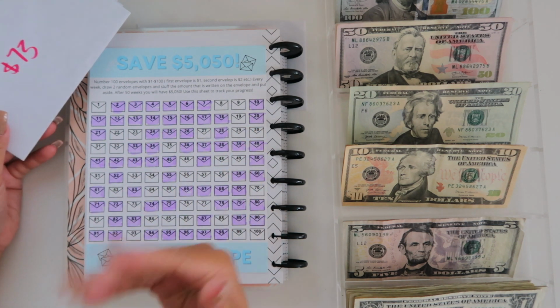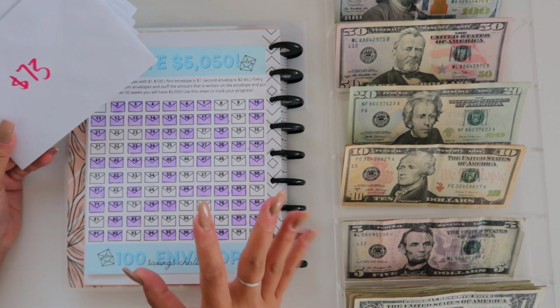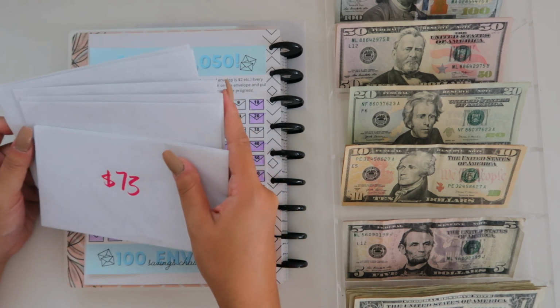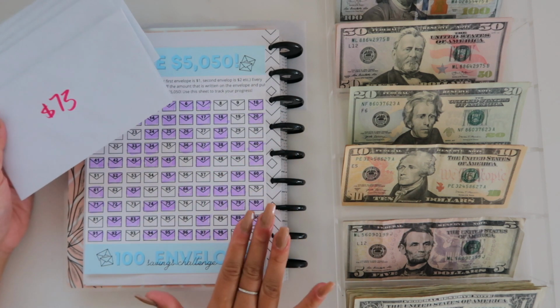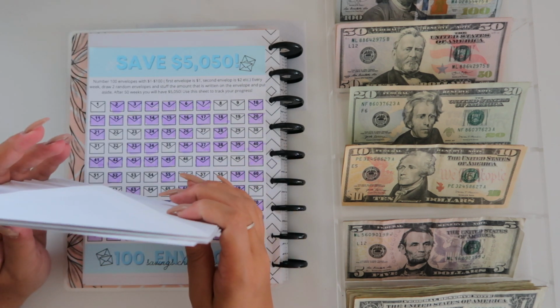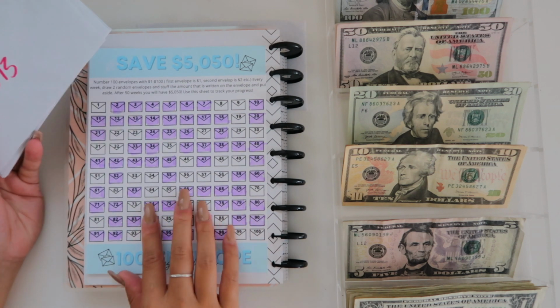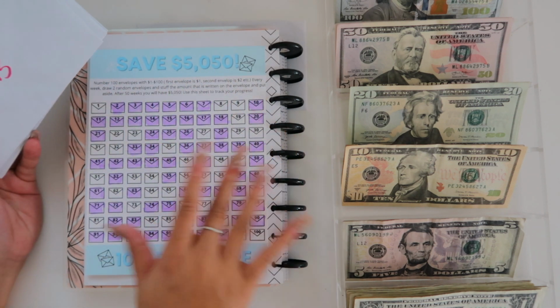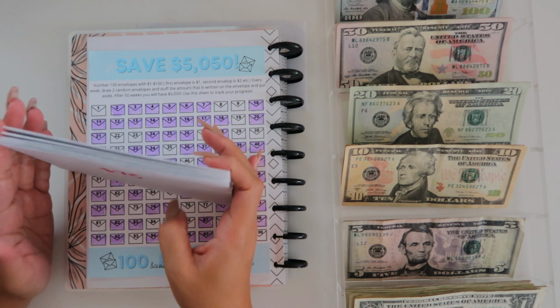It's fine. Start again the next week or the next month or however much time you need. So for me, I've just been pulling numbers strategically that I can stuff, because I didn't want to end up with all high numbers and then feel bad about it later. So I ended up pulling a few high numbers and a few low numbers and some in between. That was just kind of where I was for the month of August.